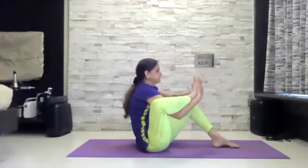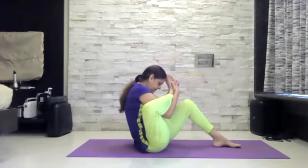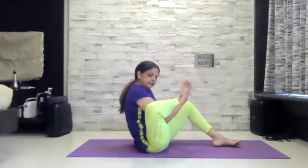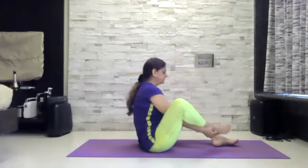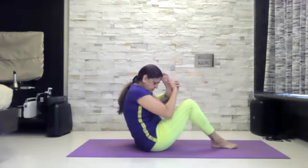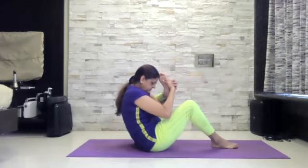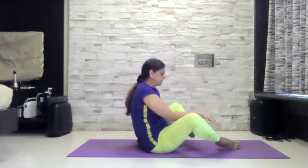For Padashirasana, touching the toe to the hairline. Just cradle it at the neck like a baby and touch as if you want to apply sindoor with your toe. The other leg. And return.